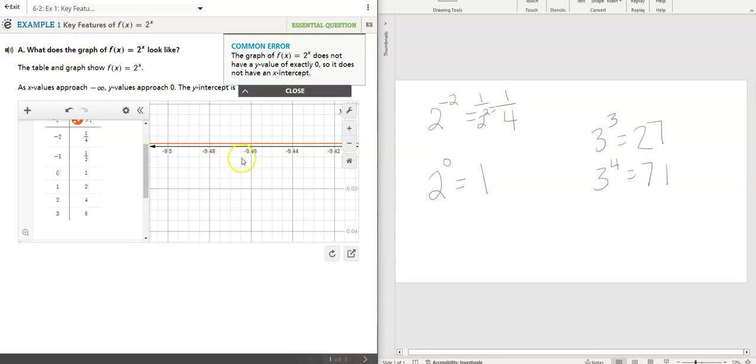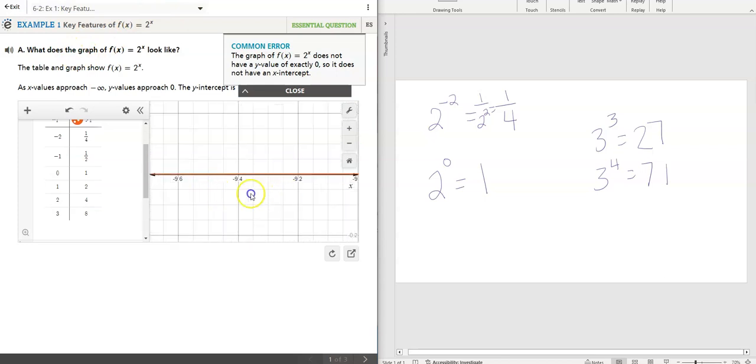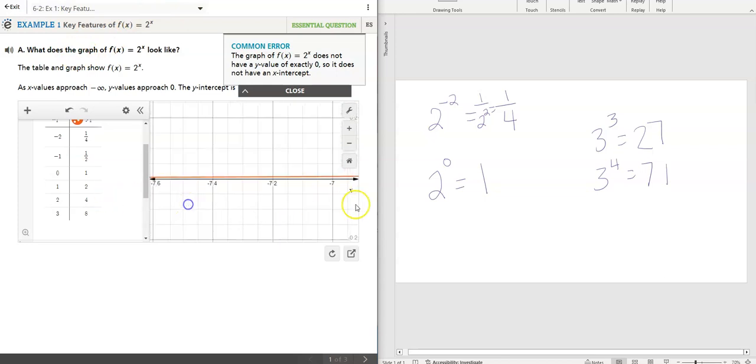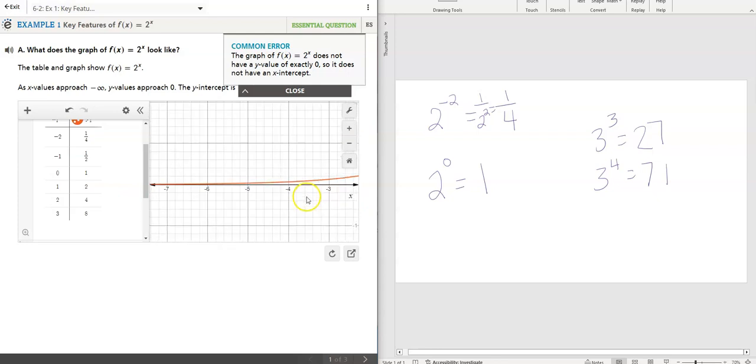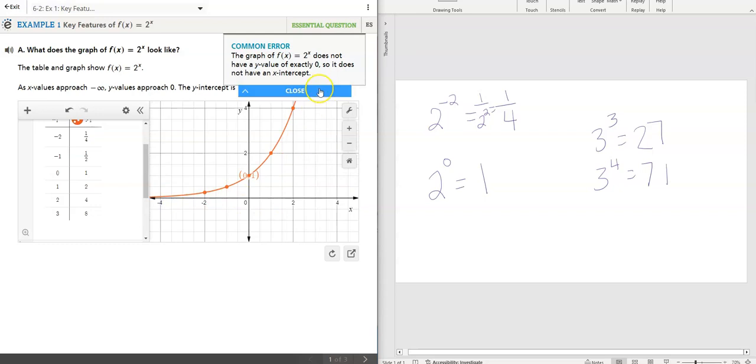So that is what a graph of an exponential function looks like. It's going to look like this drastic curve, where the line and its slope increases very quickly. If the exponent is 0, then the answer is going to be 1 no matter what. So its y-intercept is going to be (0, 1). And it's never ever really going to have an x-intercept.